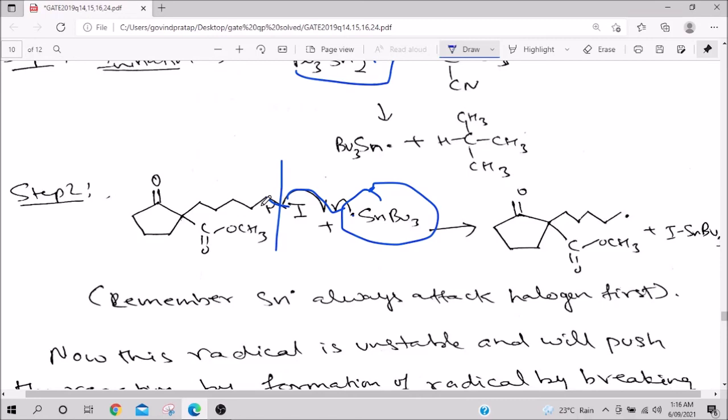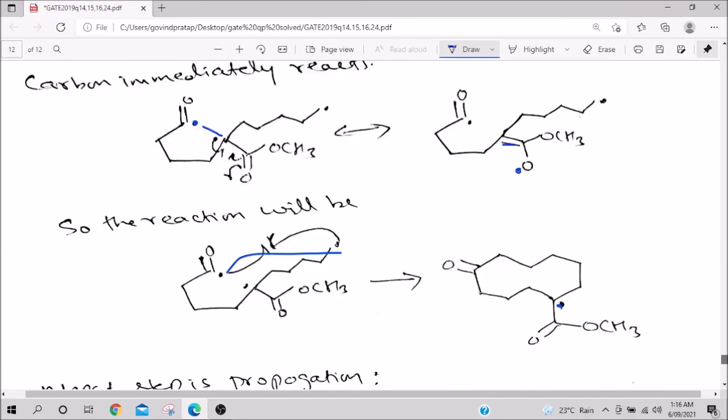Then you have to look at the second labile bond. The second labile bond is the carbonyl alpha bond. Why? Because if you get an electron, this gets stabilized by this electron like that, and also this electron is getting stabilized through this resonance. So, this is what happens, and therefore this breaks up and this forms a ring, and this takes away another hydrogen from the next tributyl tin hydride, and that is how you get your product.